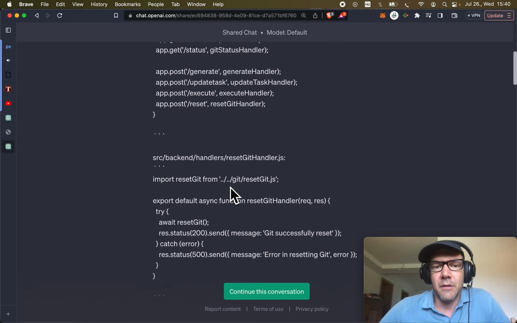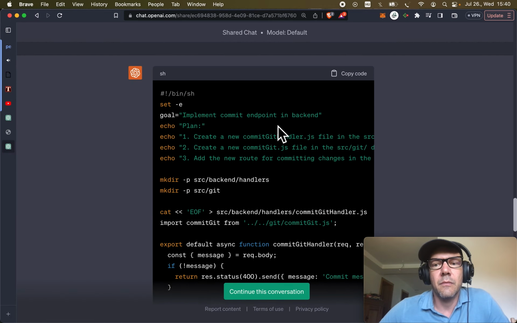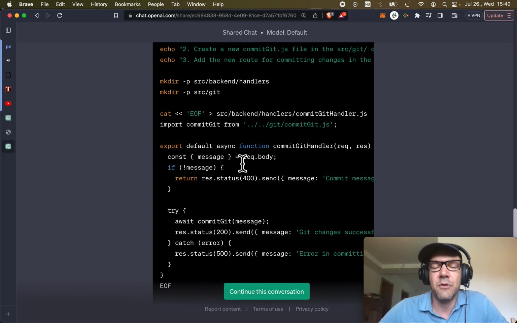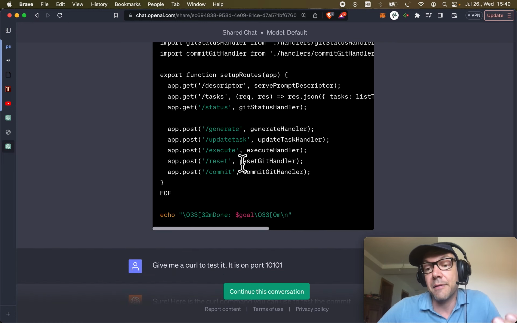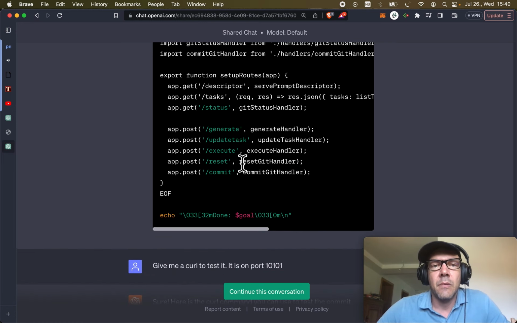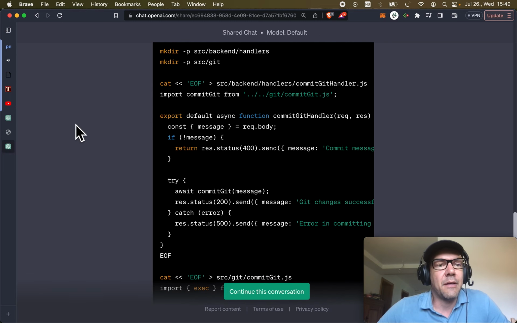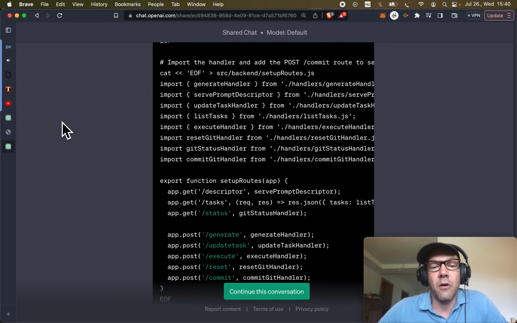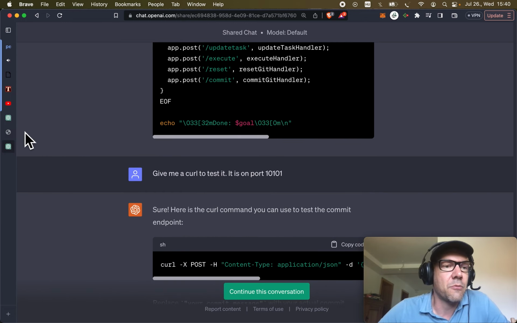This is what it generated, and the response contained this shell script, which we call the change. So I had to apply this change by executing this shell script, and that's it. It just worked. Yeah, I asked for how to test it using curl, and it just worked.